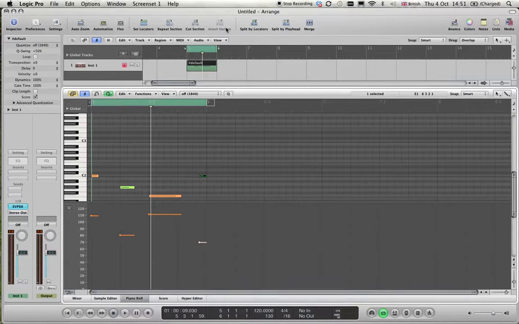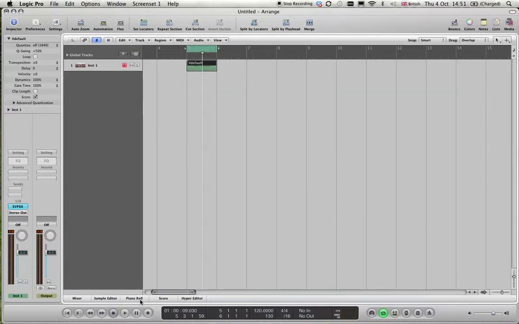Let's try and make it a bit more exciting. And we're going to make it more exciting by adding another instrument. What do you recommend? Drums, exactly, yes. Let's get some drums in there, okay? So, what we're going to do is we'll just close this window for the moment, right? Where it says Piano Roll, it's highlighted. Click on it, it'll disappear. You're back to the arrange window.